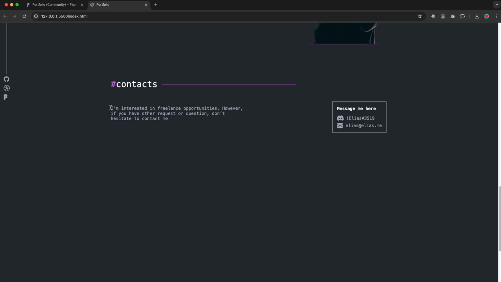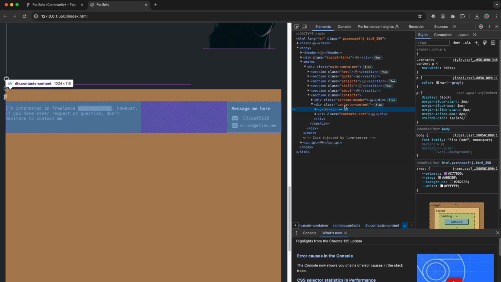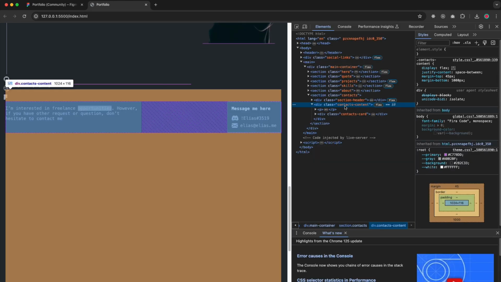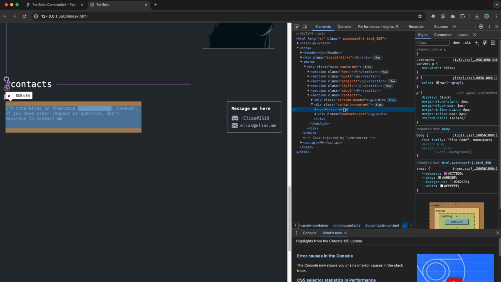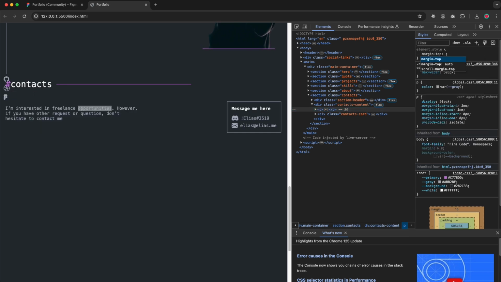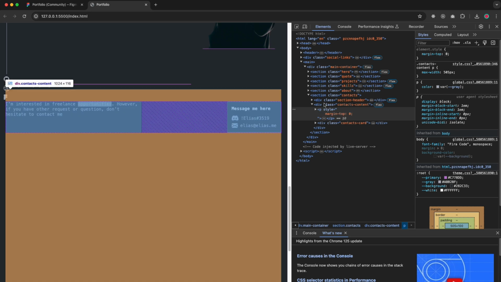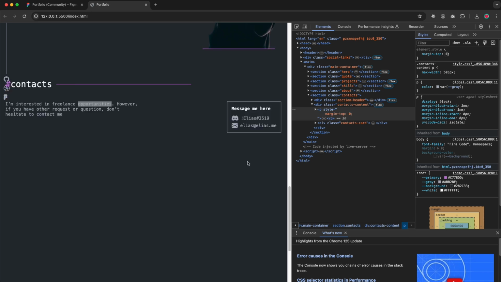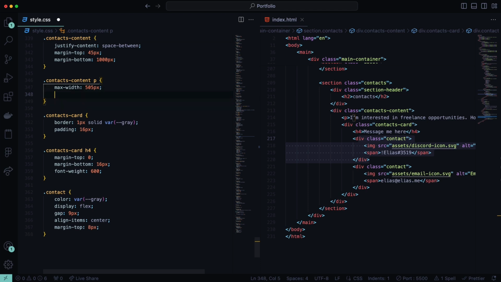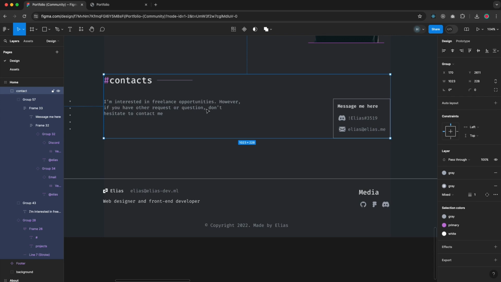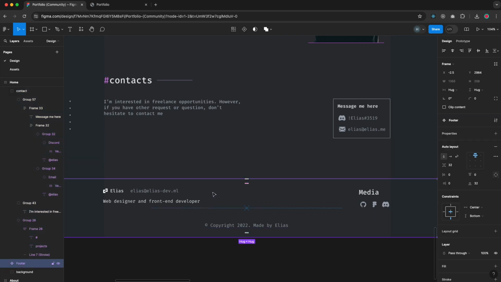And the last thing for our contacts section, you can see this is not on the same line as this. And if we inspect this, you can see that is because this paragraph again has some margin top, which we need to reset. And if you remove the margin top or set it to 0, this will align them on the same line, and we just need to apply that in our styling. Here where we selected the paragraph, we'll just add one more thing, which is margin top to be 0. And this was the last section in our main container. Now the last thing in this page is this footer.